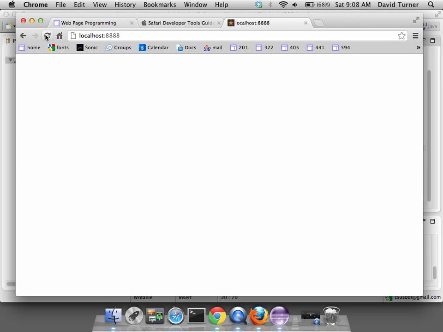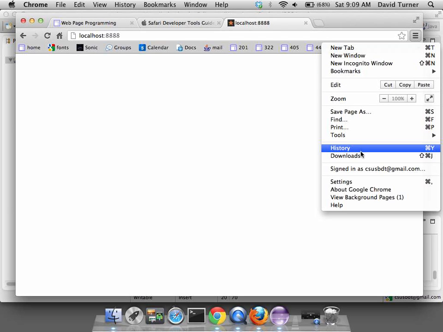Even when I hit refresh, I get the same thing. So this is quite an inconvenience. I'm getting a different web page which is being delivered out of the cache. So I'm going to just investigate for a minute. I want to change, if I can, my cache settings. And there is settings here.